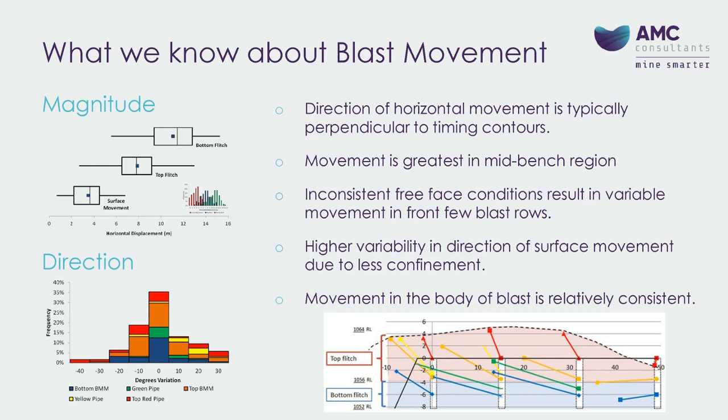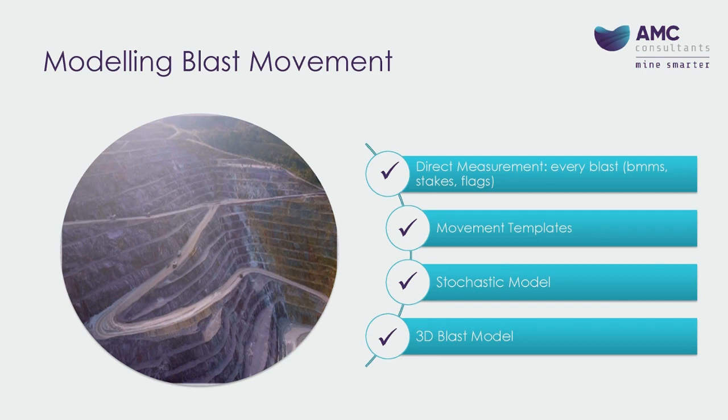So modelling blast movement. What are the techniques, what are the methods used to measure and model blast movement? We'll talk about each of these in turn, but number one is you can use direct measurements. You can measure every single blast using BMMs, you can use stakes, you can use a combination of these. Number two, which I'll talk about, is movement template. This is a simple method where it applies the average movement vector, the direction and the magnitude, to predict post-blast movement using previous measurements.